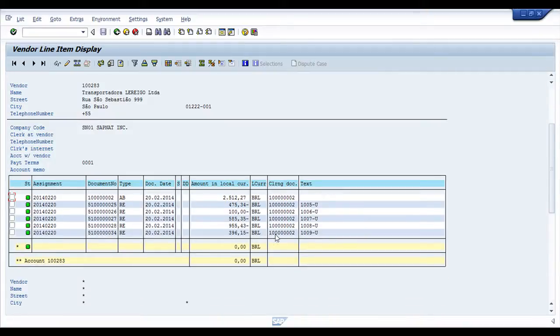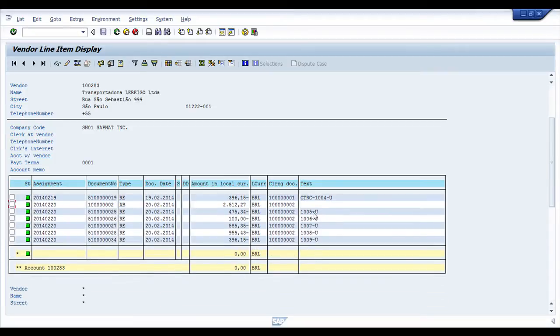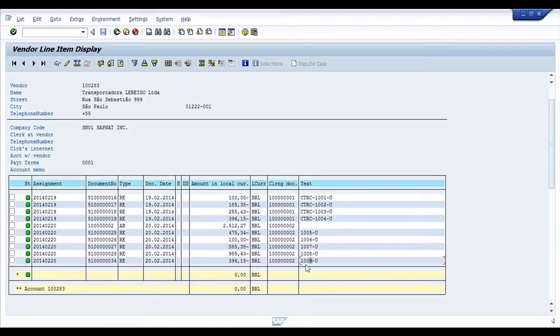And here we have what we have done today. Yes, this one, right? Perfect. This one I did before. It's green because it's totally cleared against this document. Remember this total amount, this total value, the subtotal for this vendor, so it's attached to this document.